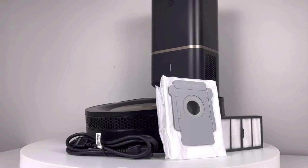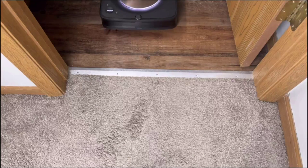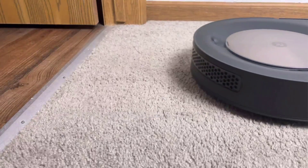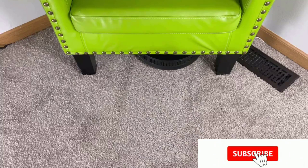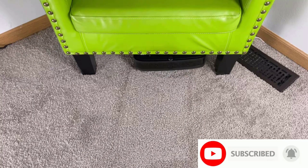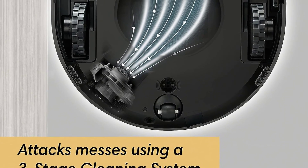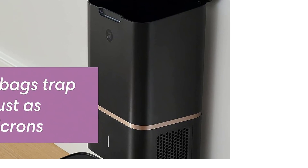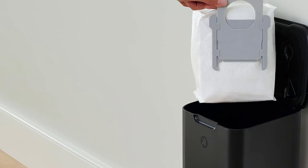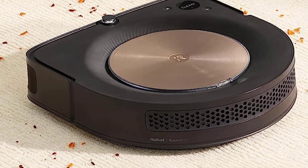When the battery is running low, the vacuum returns to its charging base and dirt is automatically transferred into a sealed, large-capacity bag for mess-free disposal, then it picks up right where it left off. The charging base is very handy but needs ample space for setup, as it must remain connected to a power outlet with at least 1.5 feet of empty space on both sides and 4 feet in front. Through the app, you can set up cleaning schedules, no-go zones, and tell the robot to clean just one room at a time. Note that while it can maneuver around large obstacles, the S9 Plus struggles with smaller items like cords and pet waste.